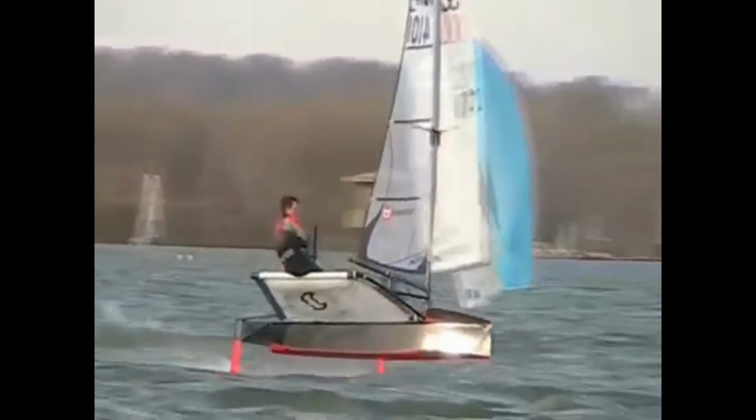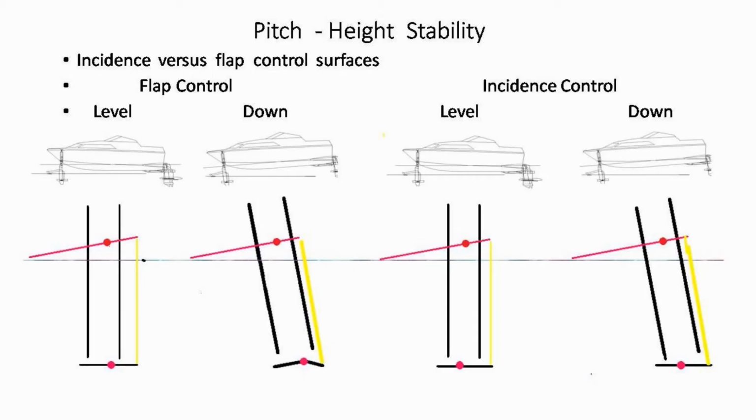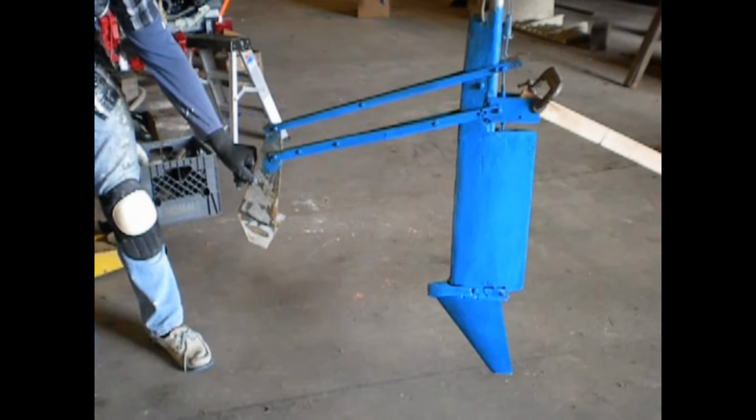The Rave and the Moth each have foils with trailing edge flaps. Their surface followers are lightly loaded. When a boat pitches down, the flap is deflected, increasing lift, while the foil's downward pitch decreases lift. Thus, flap deflection must be sufficient to overcome the foil's downward pitch, but not so large as to over-control height deviation. Using incidence control, the feedback can be set to just compensate for pitch variation, and less so if the aft foil is submerged. Here you see the front foil and surface follower as seen in several Larsen boats.